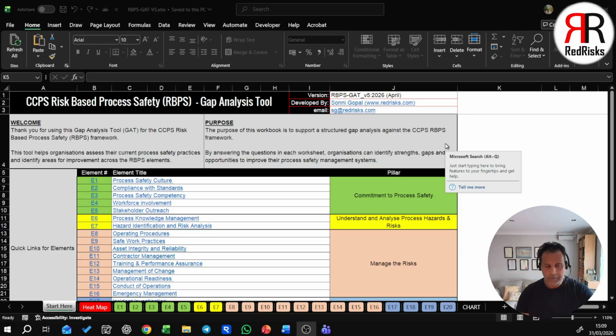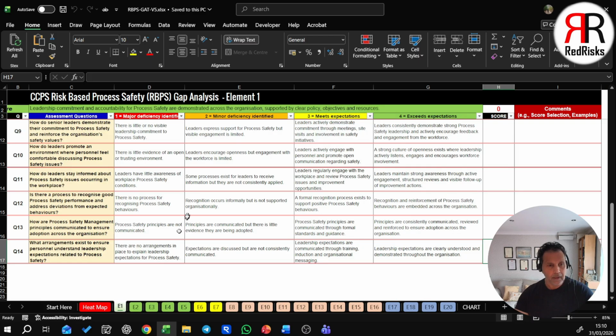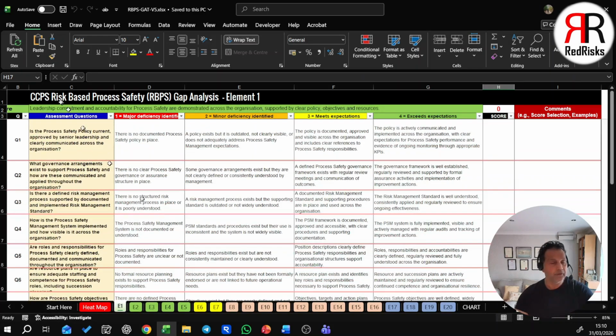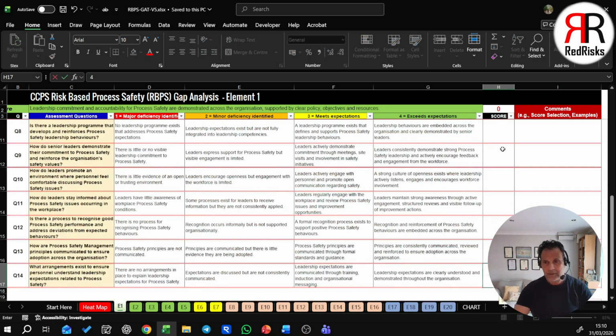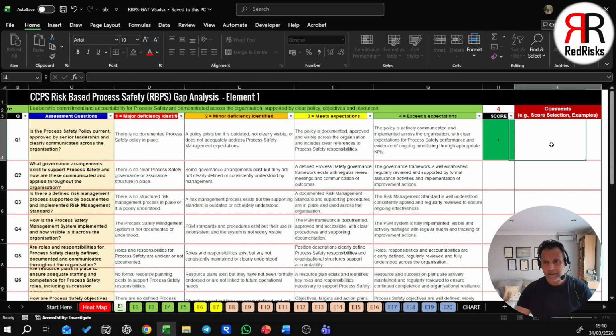We come forward with those responses, and then we can go to each of these elements one by one, and you'll see that they're all corresponding. So for example, the question in the first element 1 was along the lines of safety policy. You can see that same question is here, and at the same time the response here. So if the response, for example, we said was 4, you can then carry that 4 over to here, put the 4 down, which is saying it's a green, and any comments you've got.